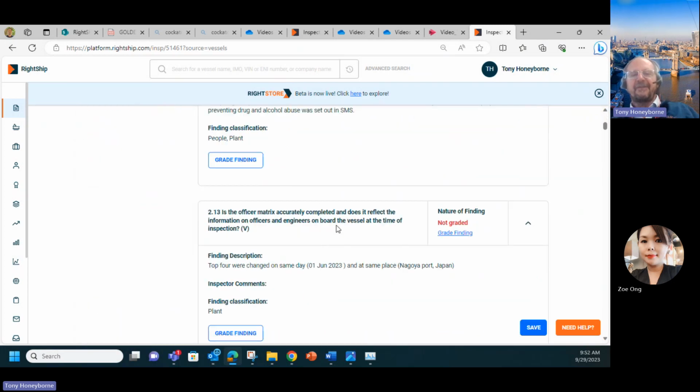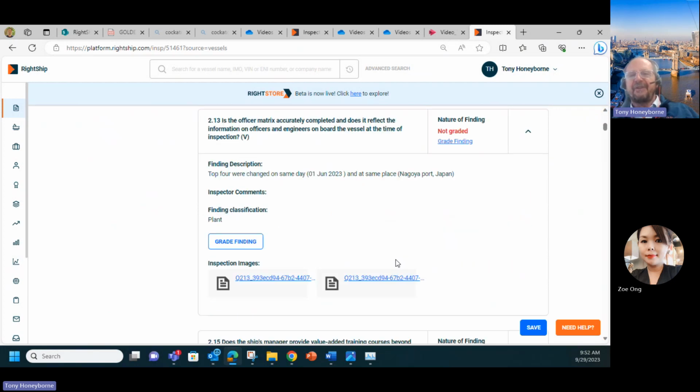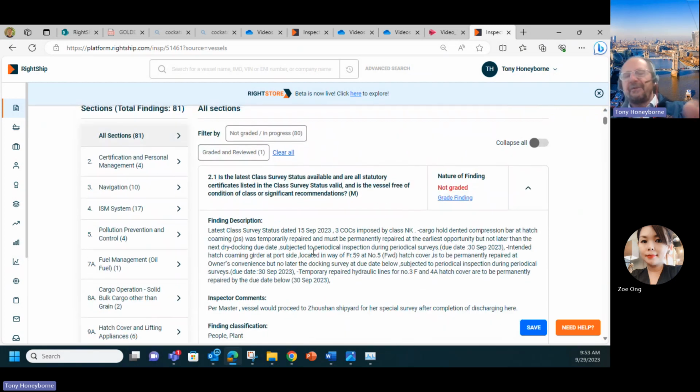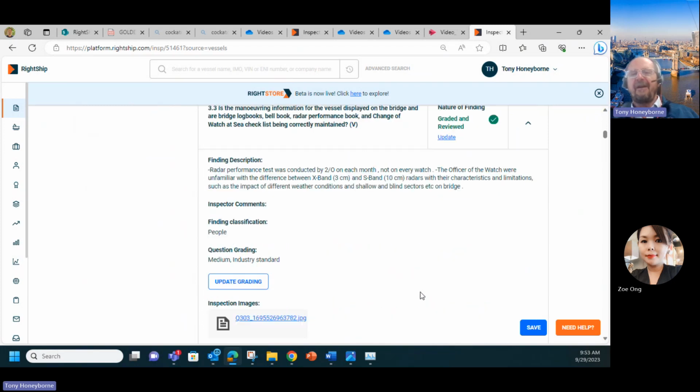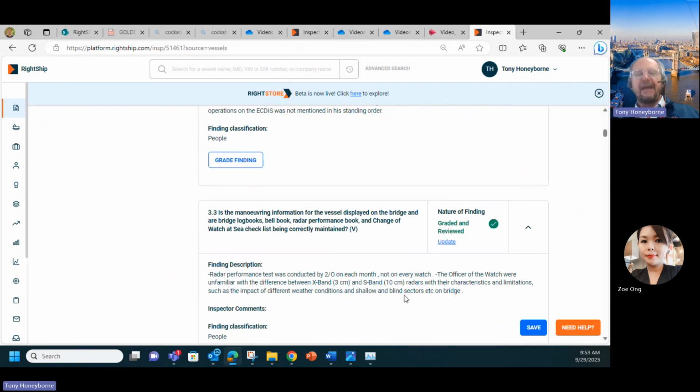Otherwise, if I just go to the executive summary page and you say there are 3 findings in this section that are duplicates found in the previous inspection, which ones? That doesn't help me. I need to say, okay, the radar performance, this one here. Now I'm most likely going to have to go back to the previous inspection and read exactly what question 3.3 said. Is it the same? Because some questions can have different answers.